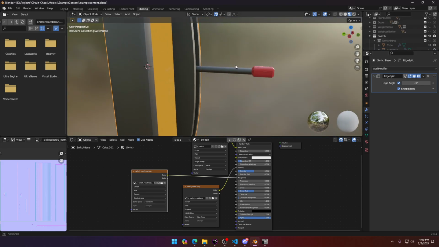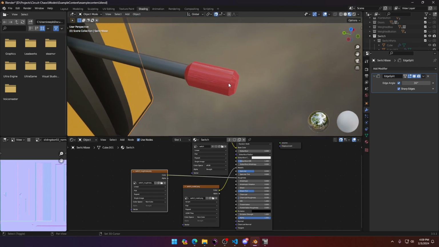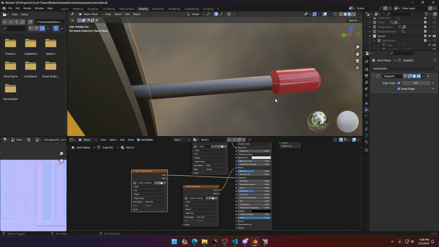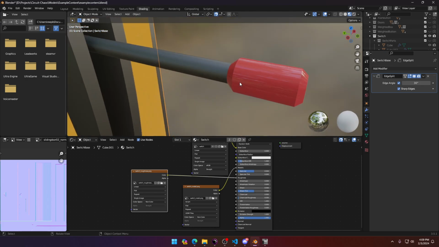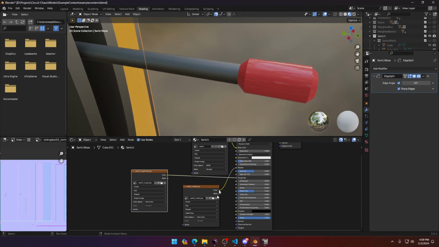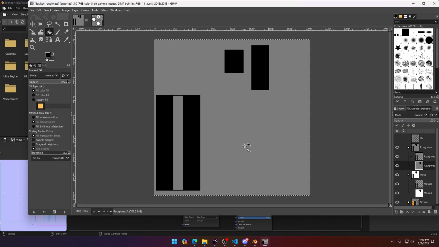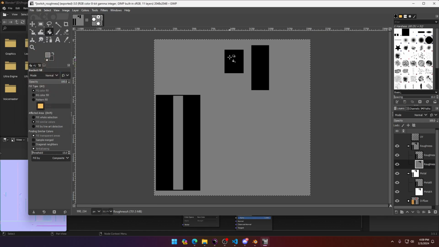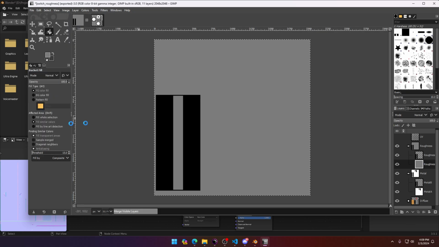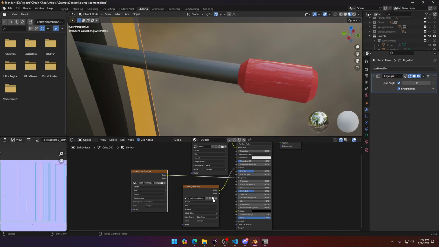Actually, I might make it the same color as the metal roughness, but because it's not metal, it will actually look like a plastic. So what I'm gonna do is make this pretty much the same color as that. And we're gonna, texture.